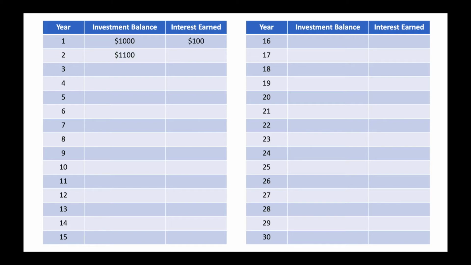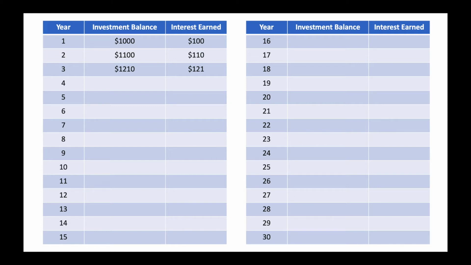The balance in year two, therefore, is simply the balance in year one, or $1,000, plus the interest earned in year one, or $100, to come to a total of $1,100. Now, because the investment balance increased, so too does the interest increase in year two. Then again, in year three, we have an investment balance that is greater than the year before, and therefore the interest earned is greater than the year before. So you can see how every year our balance is increasing and the interest we make is increasing.